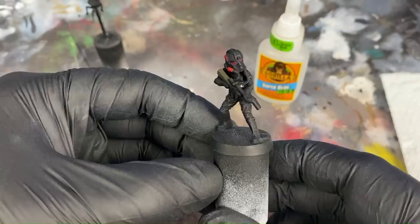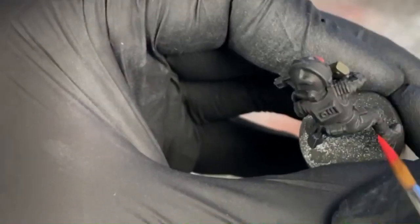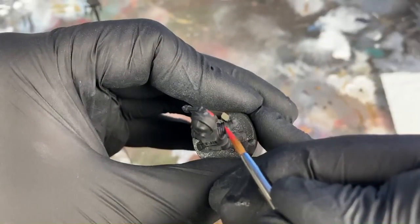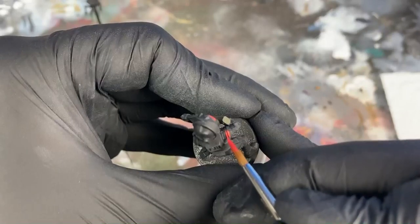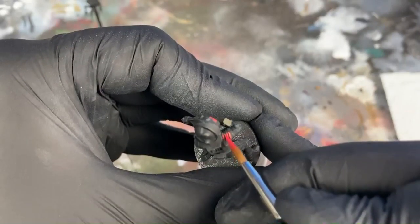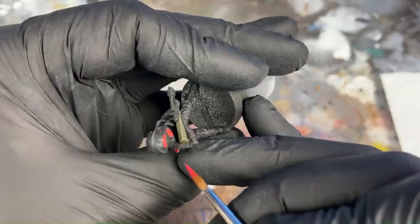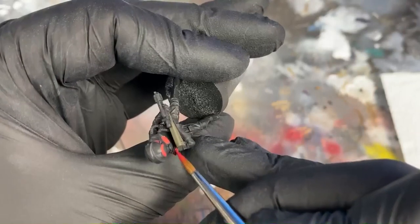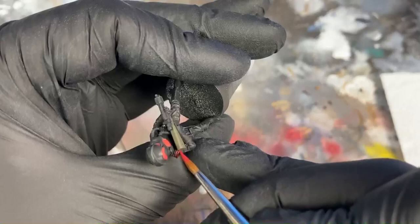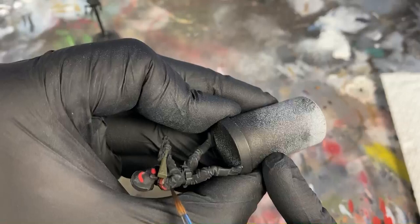Glue the head on and Iden is ready for battle. You can optionally paint stripes down the side of her legs and arms as well — I chose not to as I've never really gotten a super clean look. What I did do though was go back and add the red to the shoulder pad that I forgot. Use the same technique as the buttons — make sure you have enough paint on your brush to get it onto the model, but not too much or too thin where it fills in the crevices. Lightly brush over the raised areas and you'll get a nice clean look. When you finish that up, go back with black and frame in the edges for a nice sharp detail.